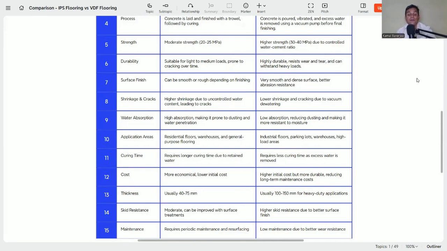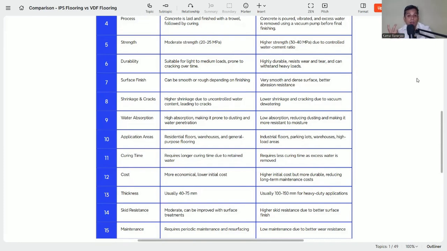But if there is shrinkage, then there will be a crack. So this crack is not good for the concrete. Why? If there is a crack on the surface, this will be the weak path to penetrate water, carbon dioxide, and other harmful chemicals like sulfate ion, chloride ion, and everything. If these are all coming inside the concrete, they will start reacting with the concrete and the concrete will deteriorate.